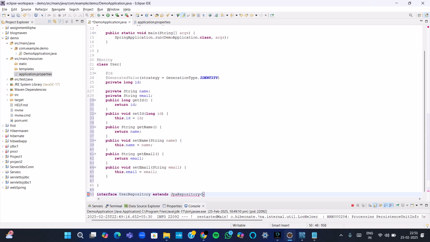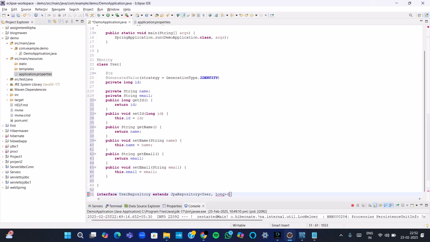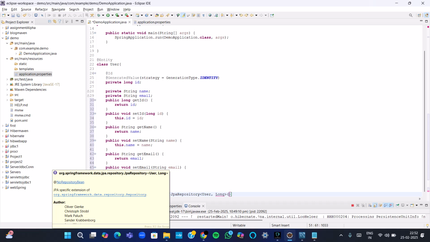We have to give two parameters: our entity name and the data type of ID as long. Now just import the package, JPA repository.